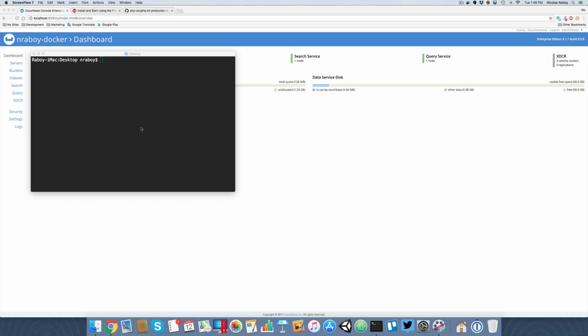Before we get too invested in this, I want to tell you what this tutorial is not. This tutorial is not a way to deploy Couchbase Server as a Docker container. I have plenty of those uploaded to YouTube. I have some blog posts on the topic. There's plenty of information out there to deploy Couchbase Server itself as a container. This focus is actually on PHP.